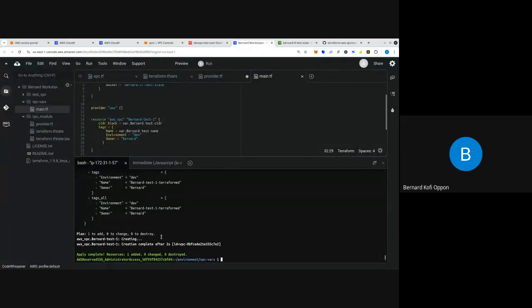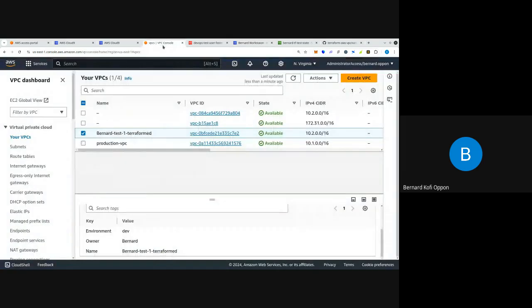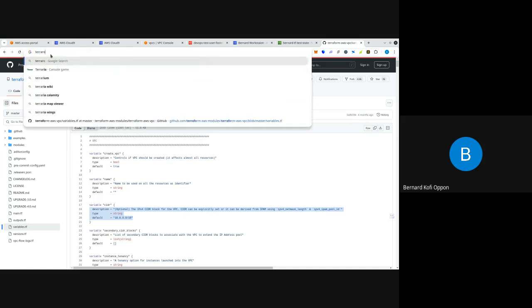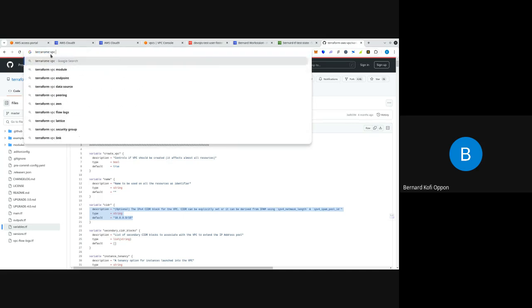So when we finish creating the resource, this is all that we got, information that we got from the VPC. That's it. Not every time that I will want to go to AWS to go and see what is the VPC ID, what is all that information. So Terraform has another block called output. Okay. And if you go to here, Terraform VPC output.